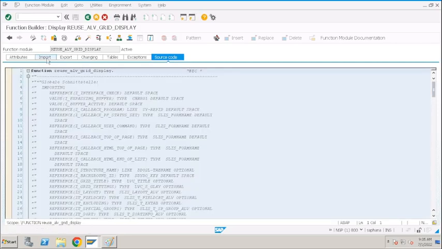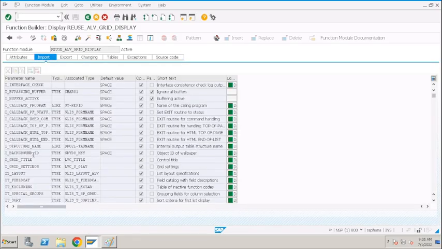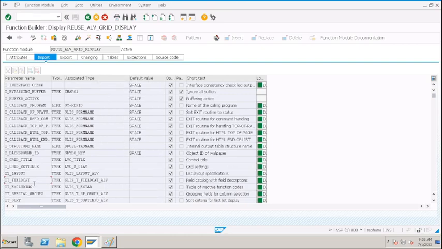Go to importing parameter. What is the type of this IT underscore field catalog? LVC underscore T underscore FCAT. T means I can assume that this might be a table type, right?